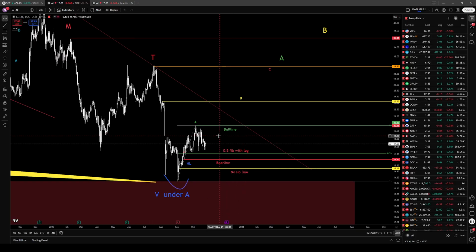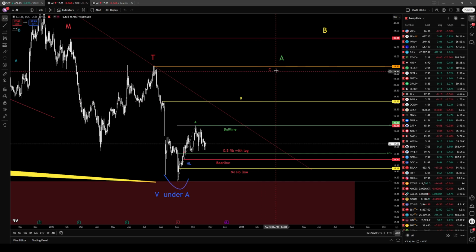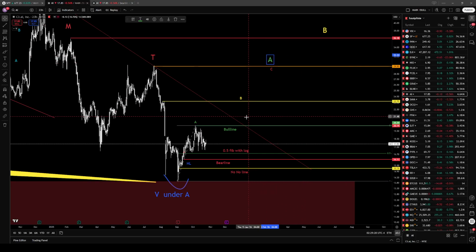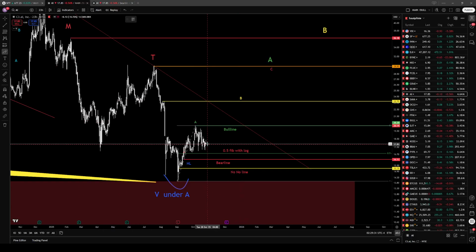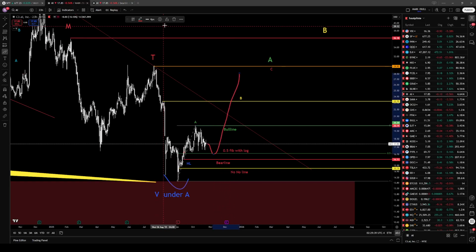Two versions again. You could be finished with your A pullback. I don't think so, but if, okay, confirmation is everything over $20. You're doing your little B pullback, and then you go to your big A or small, and at the same time small C peak pullback, and so on. For the bullish version, I still think we have to come down to our 0.5, which is around 16, and then you do the same.